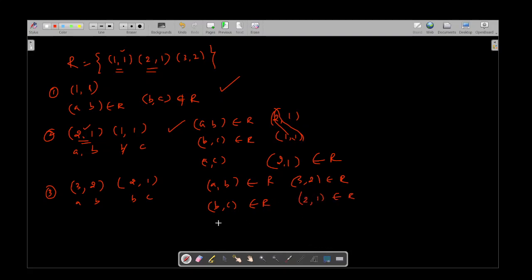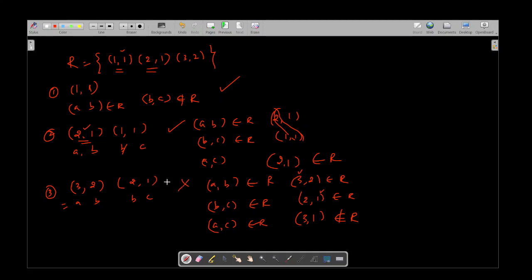So now we need to check whether (A, C) is a member of R or not. What is A? A is 3, C is 1. So (3, 1) is not a member of R. So this will not be satisfied.